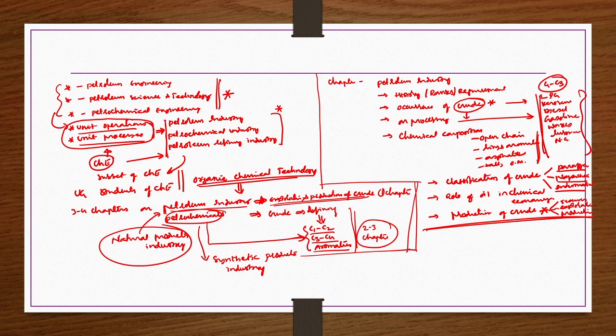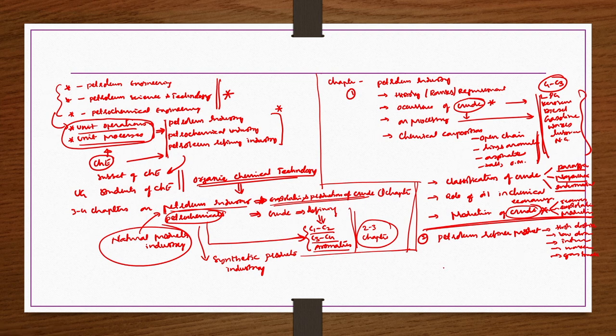Then let us say if we covered all this in lecture 1, so in lecture 2 of this particular chapter, we will be discussing petroleum refinery products. Now in the first lecture we go up to the production of crude, right? So once this crude is there, then you can do the refinery. You can take them to the refinery and then do some refinery processes, where some chemical conversions, separations, finishing, etc. would be there. So then here you can get high distillates, low distillates, and then intermediates, waxes, etc. So many kinds of fractions may be there, even gas fractions would also be there. So all those things we discuss.